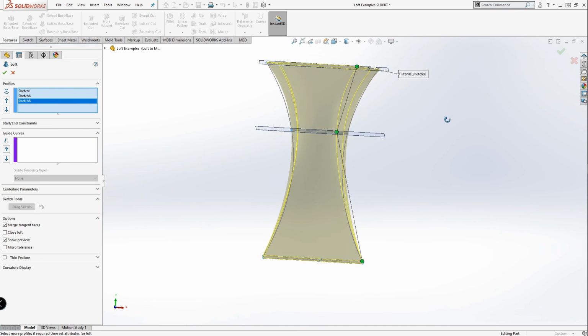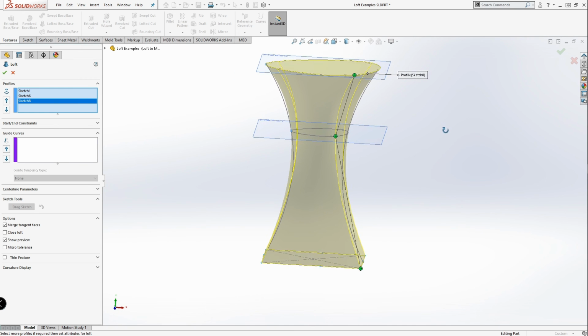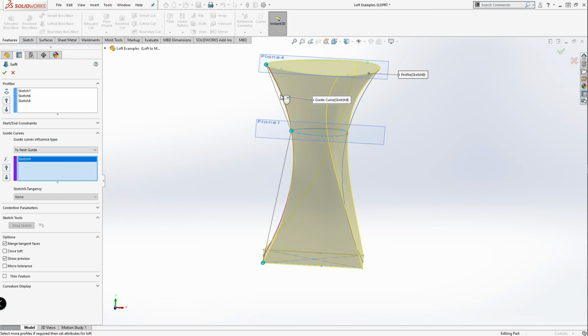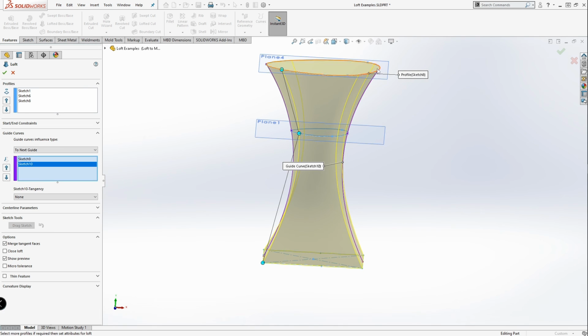But if you want to constrain it a little more specifically, you can see that I have some guide curves in here. And then if I click one, it'll pull it and attach it to that one. And then if I click on this one, it'll pull it and attach it to this one. Now, something to note is that every profile in the sketch and every guide curve needs to be its own sketch. If you were to take both of these guide curves, draw them in one sketch, and then try to apply them, it won't know what to do.